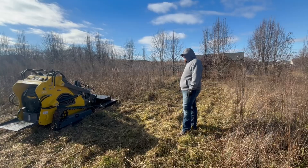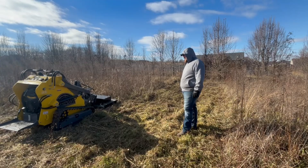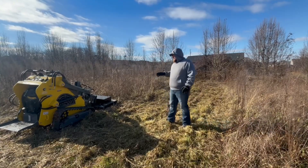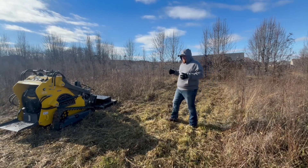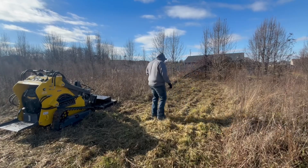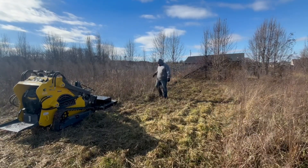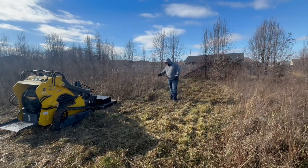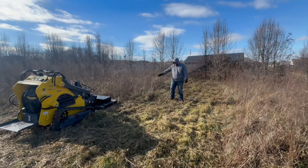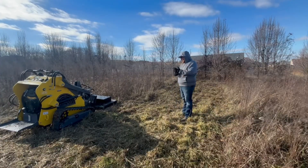But should you buy a bush hog — should you invest the money in a bush hog for this particular setup? I'm still not convinced. If you hook it up, turn it on, and you're driving in a straight line very, very slow, this is the result you'll get. You can see the little quarter-inch saplings — they're still here. I ran over them but it didn't want to cut them. The whole point of a bush hog is to get rid of stuff like this. If you're not getting rid of stuff like this, then it's never going to beat a lawn mower.